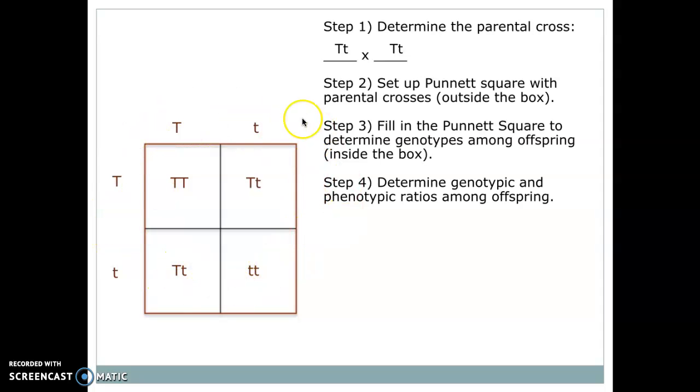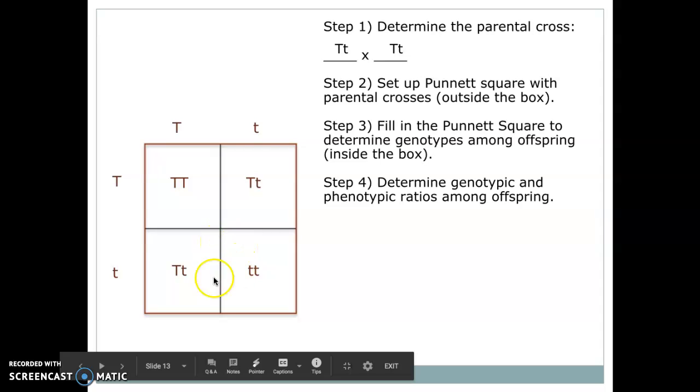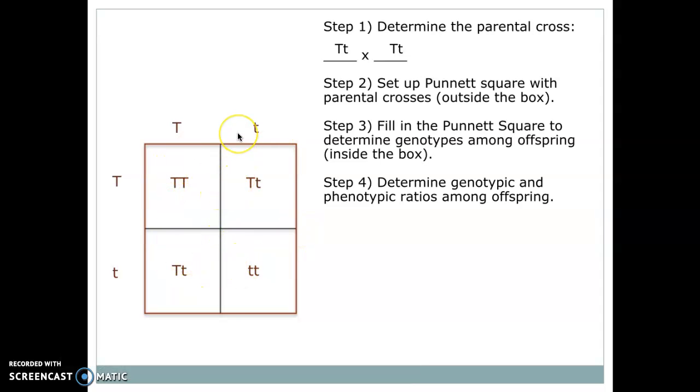So once I'm able to fill this out, I've completed half of the first summative learning target, right? I can fill this out. However, if I don't understand what any of this means, then it's not going to help me. So what I need to be able to do is look at this and figure out the genotype ratios and the phenotype ratios. So if I say that T codes for height in pea plants, big T means tall and little t means short, tall is dominant, thus indicated by the capital letter. I need to be able to say what the probability of the next generation's height ratios would be.